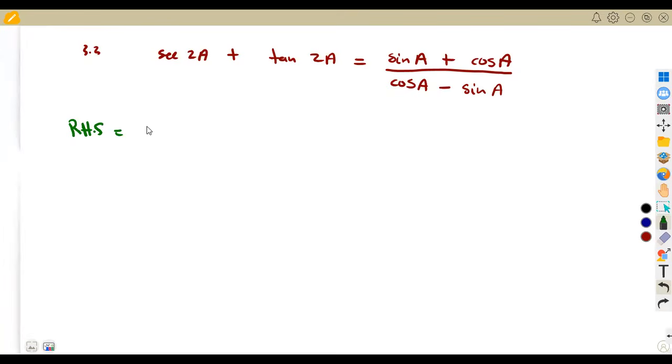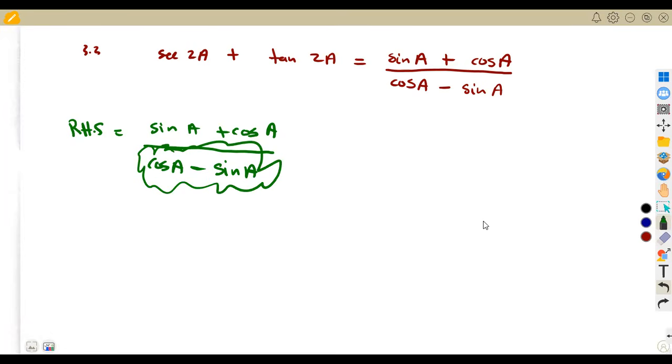From our right-hand side, we've got the sine of a plus the cosine of a, everything over the cosine of a minus the sine of a. This is what we have. I talked about a question of this nature, and I still remember saying it needs you to relate with your identities. Remember, if you're dealing with identities, you must have foresight of what is to come. If you check here, there's a difference of 2 squares that can be formulated in our denominator. How can that be formulated?